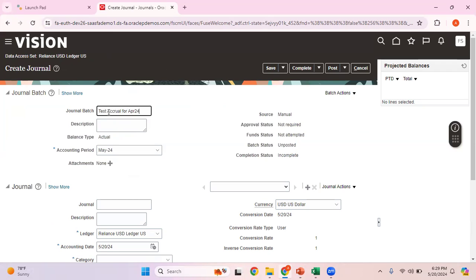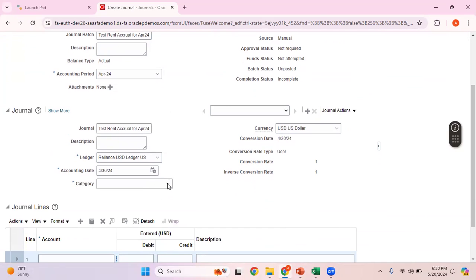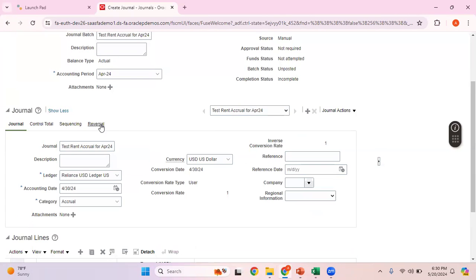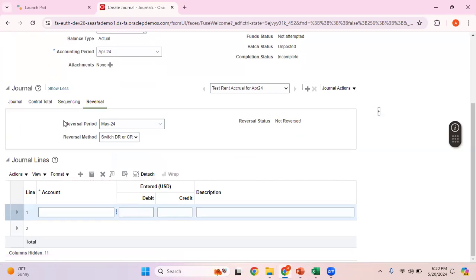I'll say test rent accrual for April, and then category accrual. Here you can see, as soon as I have selected the category of accrual, under the reversal tab the reversal period is next to non-adjusting period, which is May 24, already populated, and the reversal method is switch debit and credit, whatever you have selected, is automatically populated.